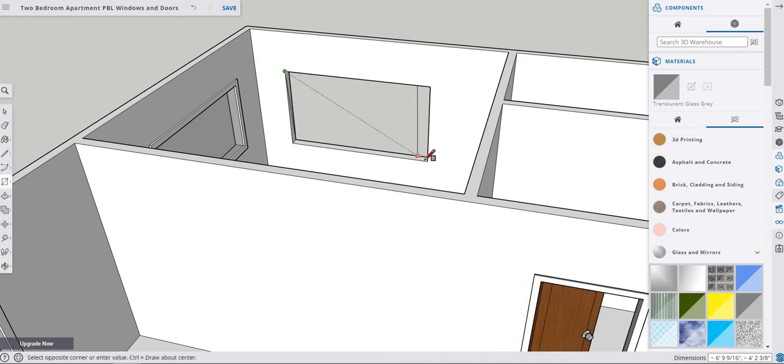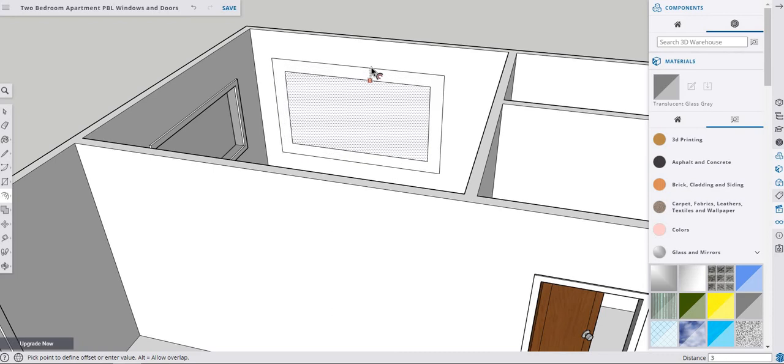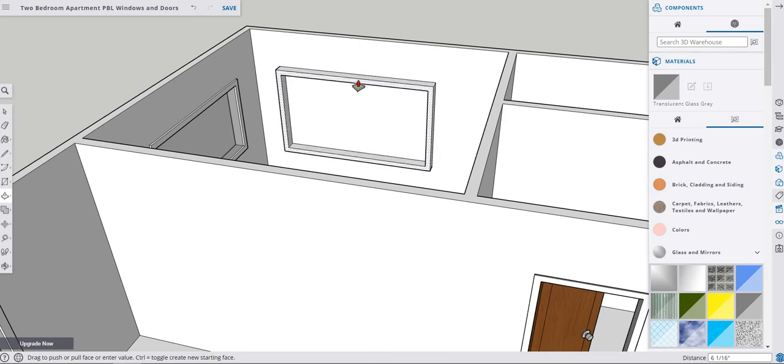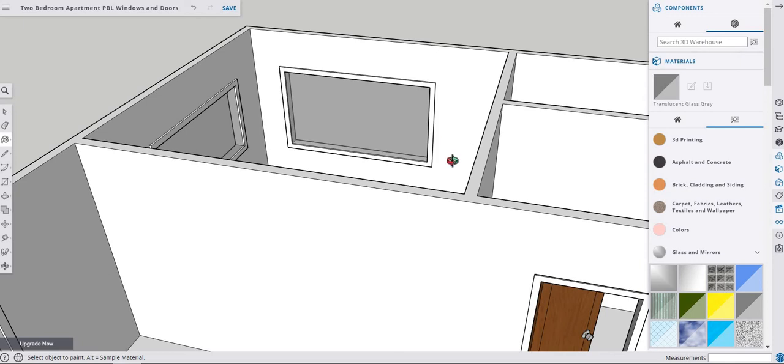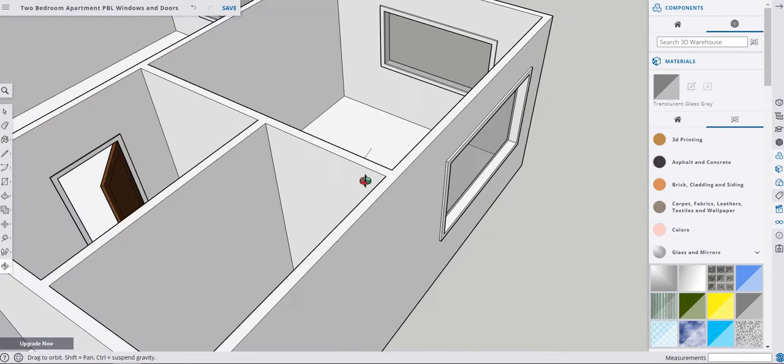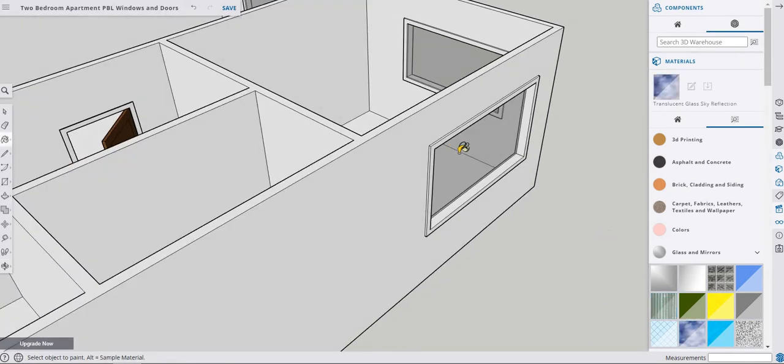Corner to corner. There we go. Until it seals up. Tap F at the edge, drag out 3 inches. Push pull tool, grab the inside, pull it in 1 inch. We are going to grab this. We're going to do the inside, the gray, and the outside is going to be the clouds.